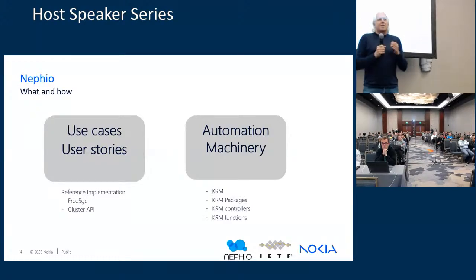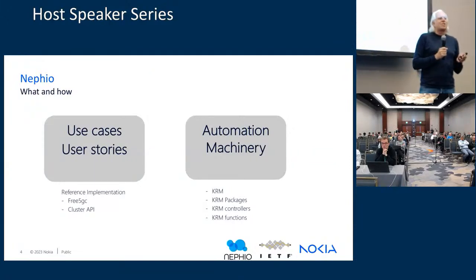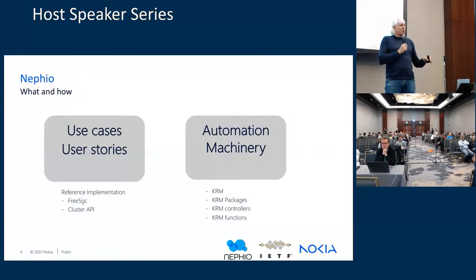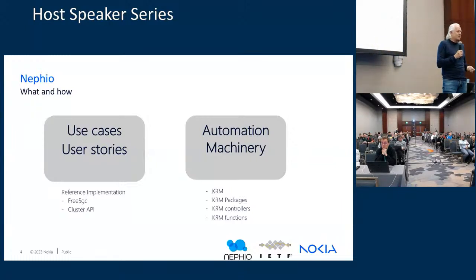The second piece of Nephio is a set of what I call machinery that enables those use cases and enables that cloud native automation. So Nephio has actually two phases, if you will. One phase is the use case. The second phase is the machinery to accomplish that use case. And as I mentioned in the beginning, the machinery is not constrained to the use case. There are specific pieces that are specific to FreeFive-GC, but there are a lot of parameters that we are building that can be used, for example, to deploy a database, or a primitive that is completely not limited to network functions.